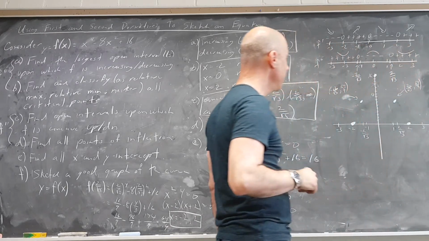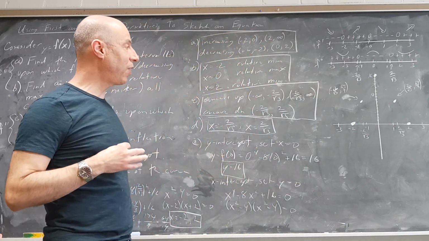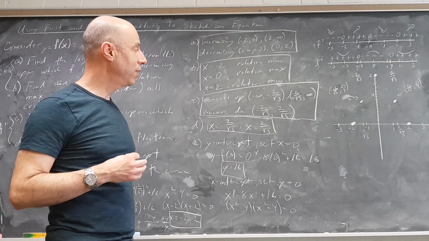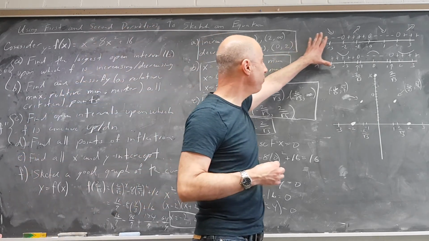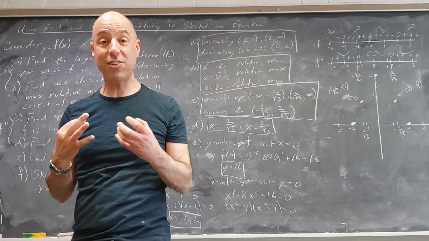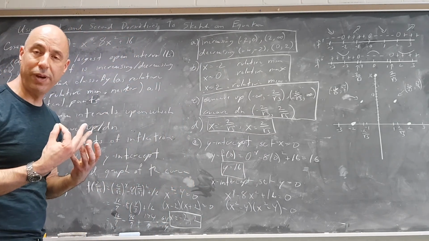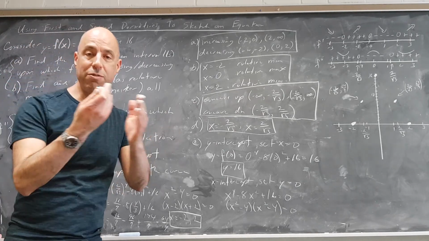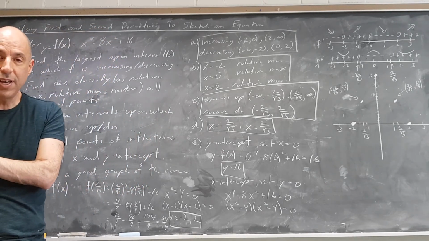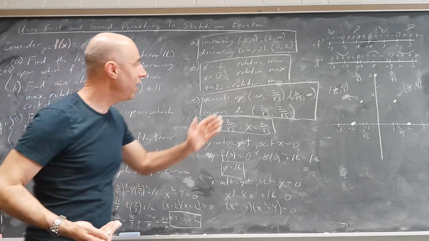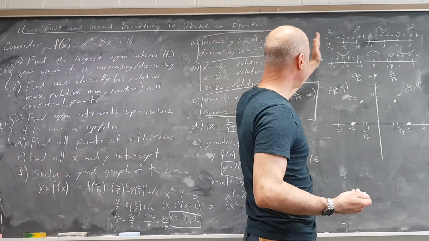Okay. So we have all the y values of all the important points marked on our page. Now it's a matter of taking all this information from the first and the second derivative, just as we did in the previous example, and synthesizing it into one picture. Again, we'll start from negative infinity. We'll start all the way on the left, and we will move from left to right, and we'll stop every time something changes.